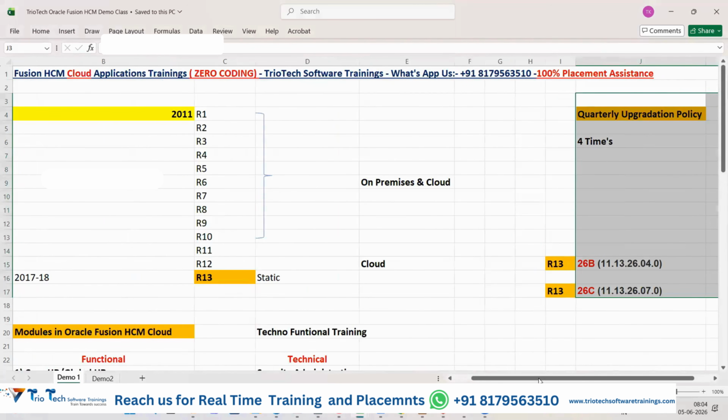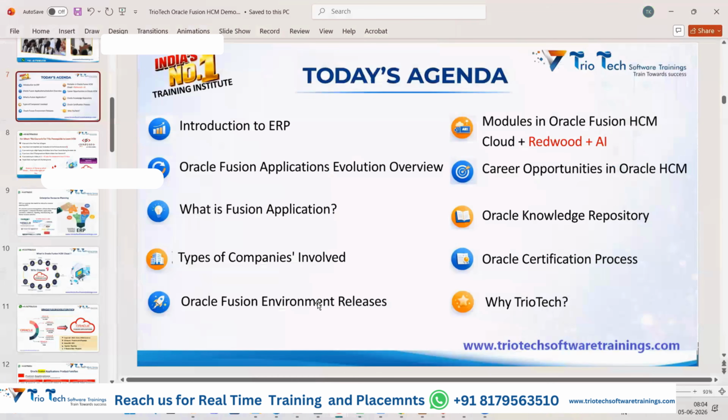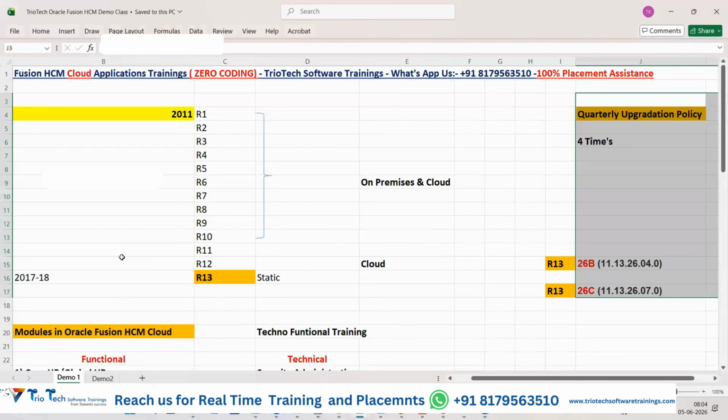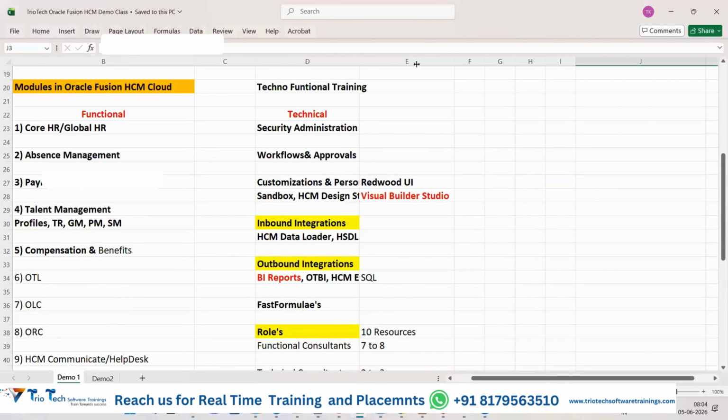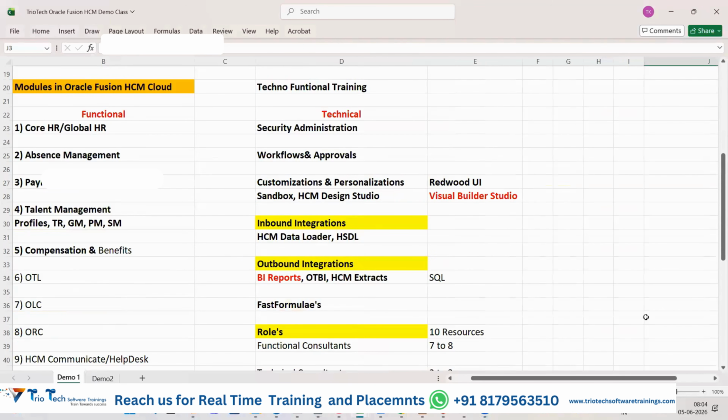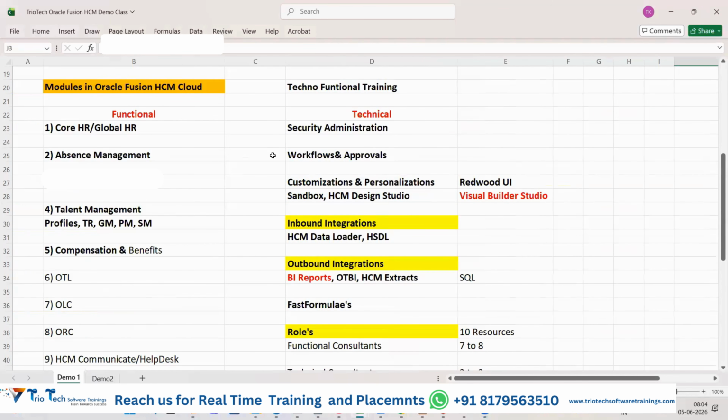And also we discussed what are the modules we have in this particular technology. Functional means what, technical means what, the entire modules in the Fusion application, we discussed. And after that, I explained to you what are the different roles companies are currently recruiting candidates for in this domain.